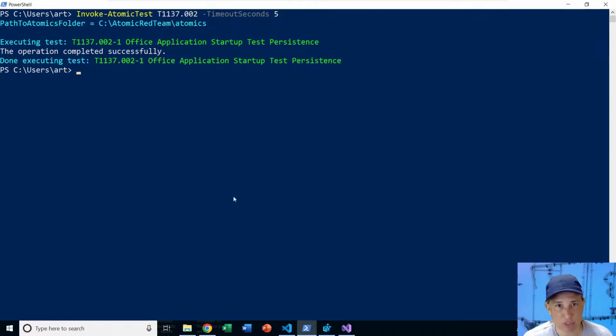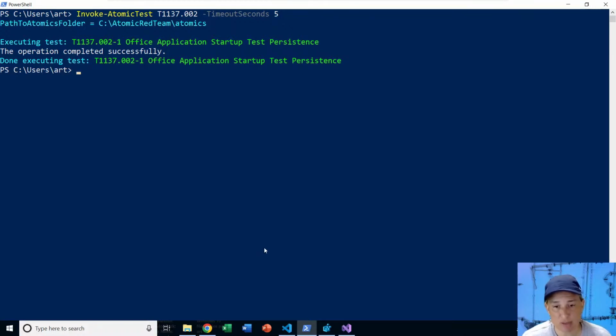Now the next step to improve this would be to actually use a DLL that would execute some code every time Office started, because then we've fully emulated the attack. Even though we might just start something simple like Notepad, it will be a better emulation of what the attacker would do, which would be to have their malicious code run every time Office starts. So to do that, we need a basic DLL maybe that starts Notepad, something that we can see on the screen so we know it actually worked without having to dig into listing processes or anything.